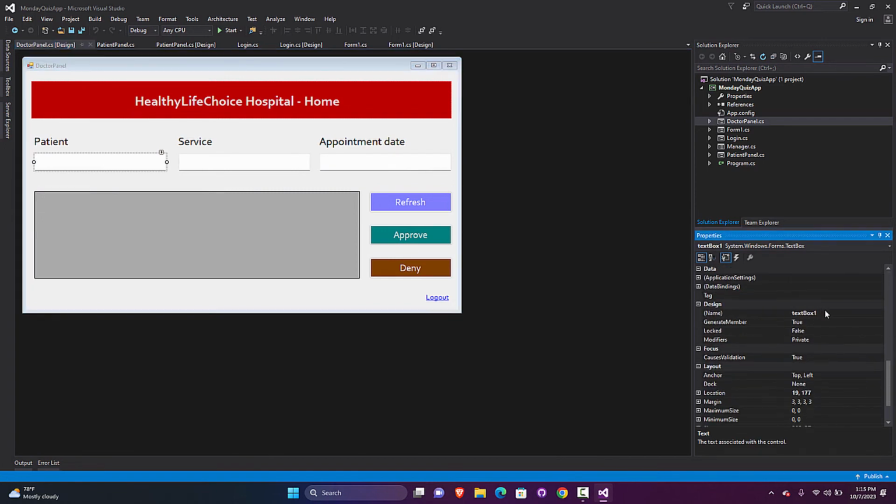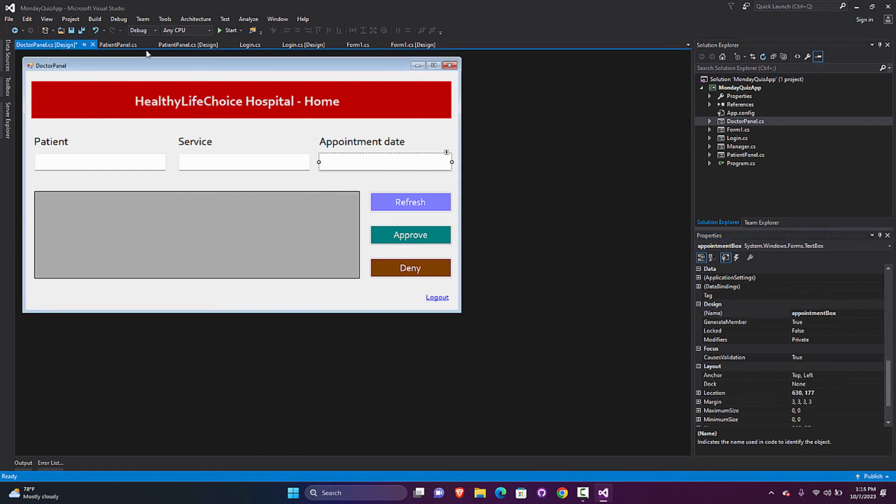No. Patient box, service box, appointment box.